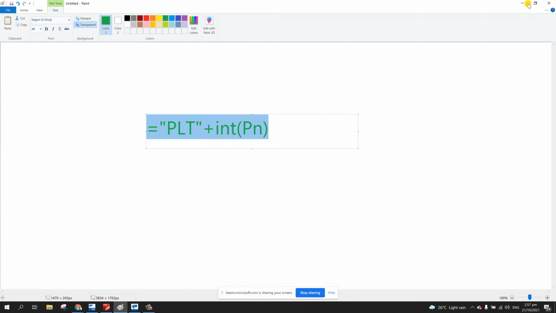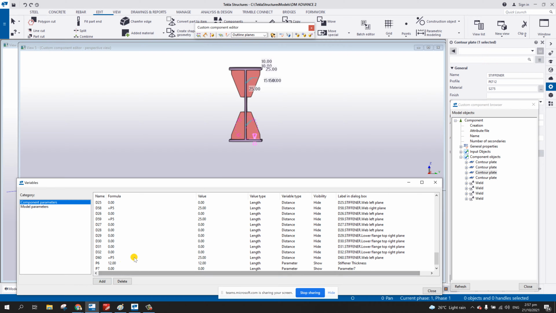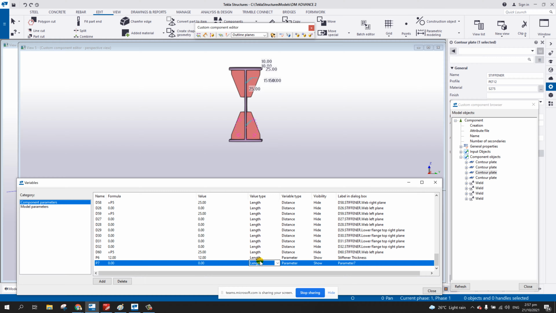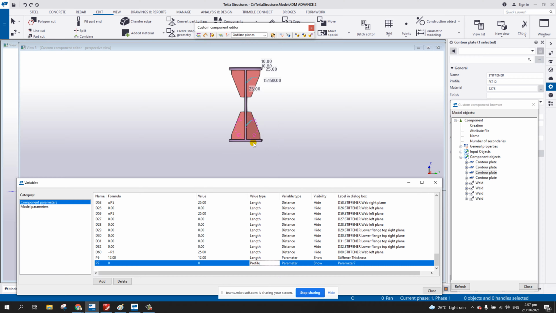Okay? So now I copy that one. Here I'm going to add parameter, and then this P7, I will change the value to type profile. So select the profile here. Profile, there you go. And then here, you need to type equals PLT P what? P6.